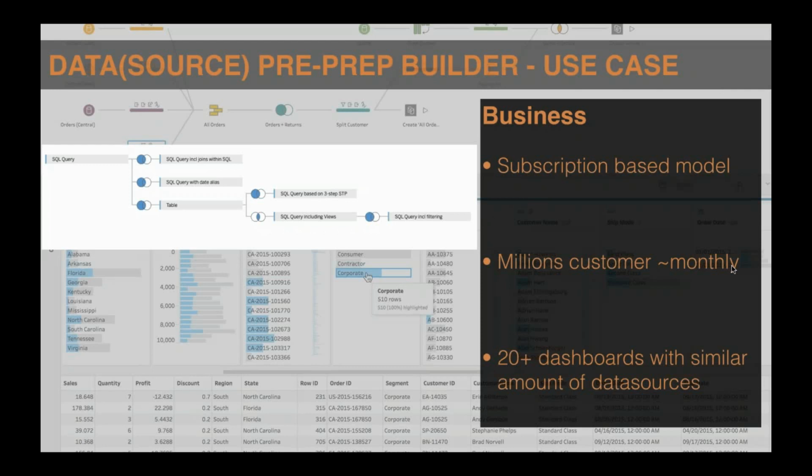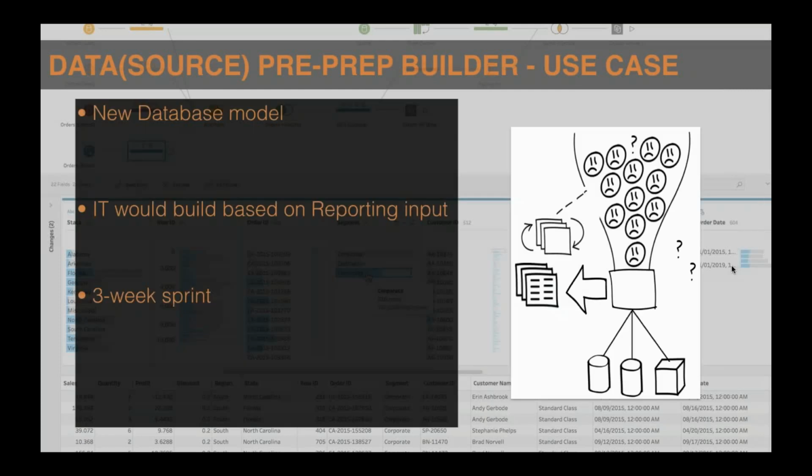There was SQL including filtering. If you open this, you would not know, am I looking at tables? Am I looking at queries? I need to understand the language. For me, it was terrible to start with, but maintainable for now, until the business decided to create a new database model. If you create a new database model, these types of queries have to be rebuilt, which is a lot of work.